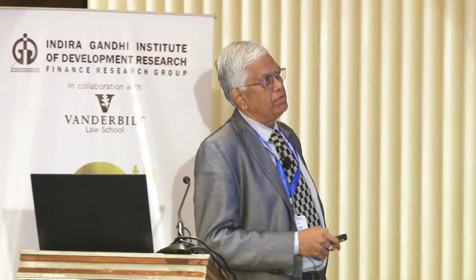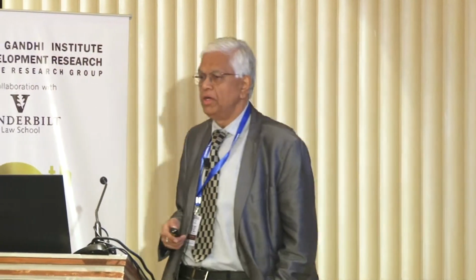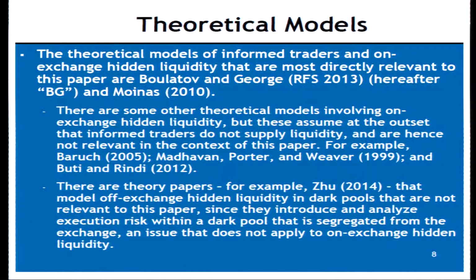Now, the theoretical models of informed traders and on-exchange hidden liquidity that are most relevant, or probably the only ones that are relevant to informed trading, are Bulatov and George, RFS 2013, and Sophie Moinas's paper, which has a recent version as well. This is a little older reference. There are some other theoretical models, but they assume that informed traders do not supply any liquidity. The old school said informed traders only take liquidity and uninformed traders supply liquidity. So those are not relevant to this.